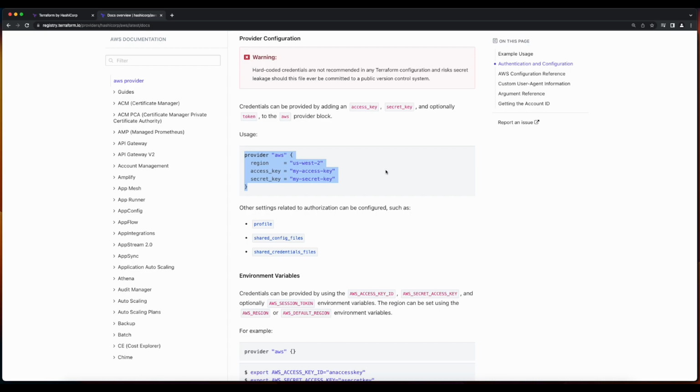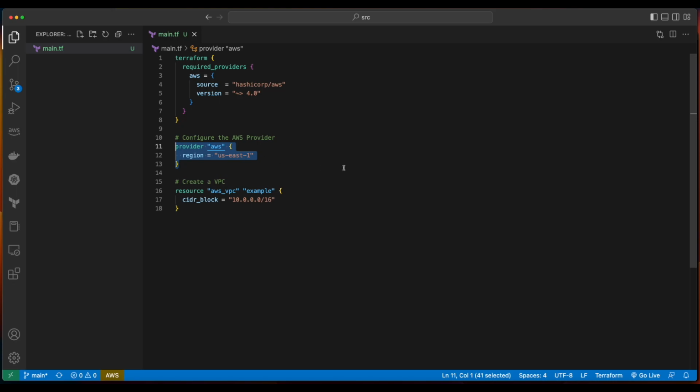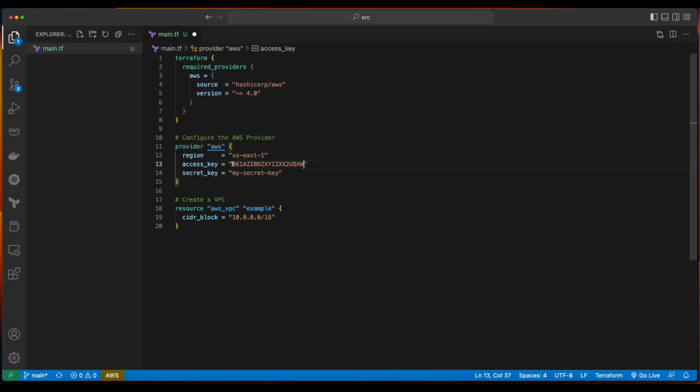So let's go ahead and copy this and jump back into VS Code and update our provider block. So I'll be working in US East 1, and I need to provide my access key and secret access key.